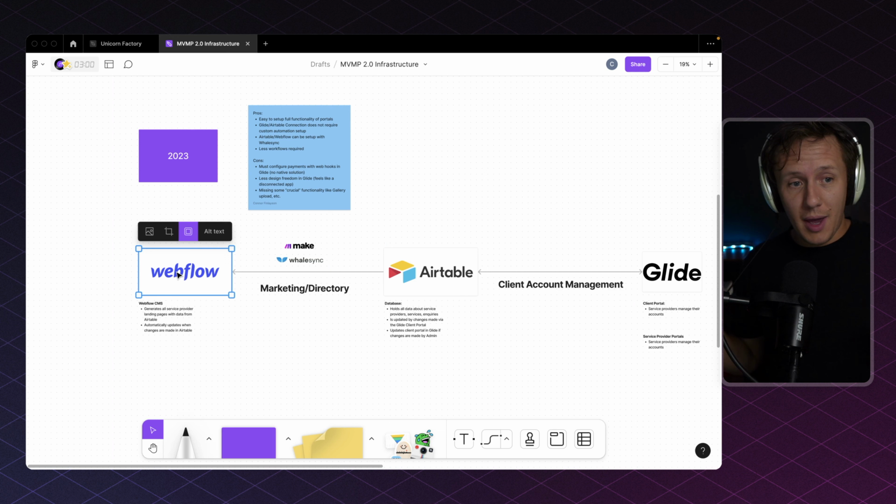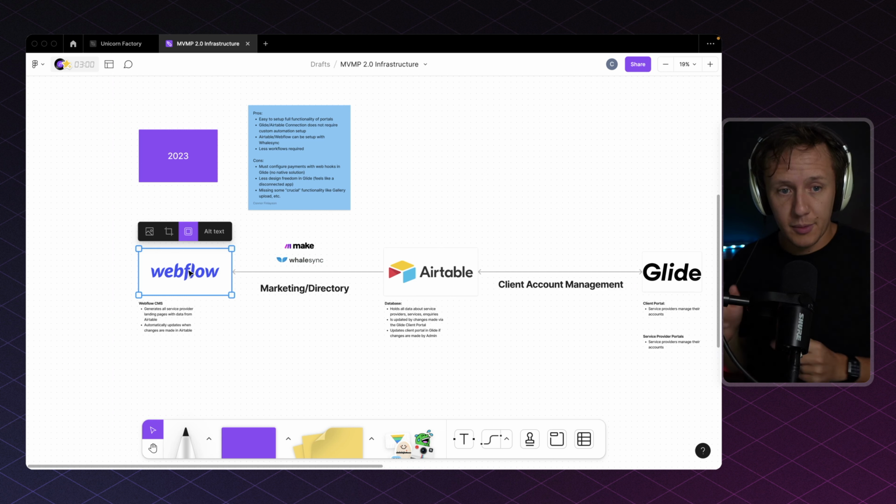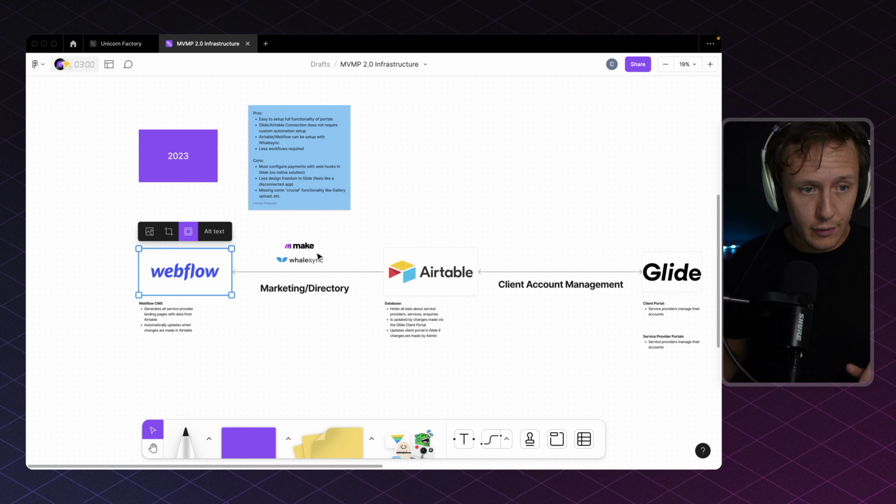And the cool thing about this is, like I said, you don't need to create 3 or 4 different use cases or workflows. You don't need to create a workflow for creating items, updating items, deleting items. It all just automatically syncs. The tool WhaleSync automatically takes care of it for you.